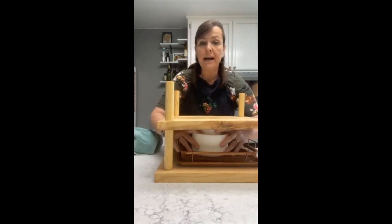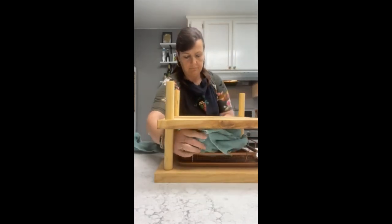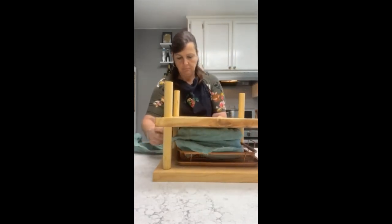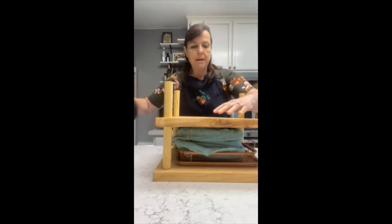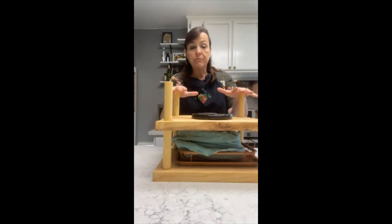I'm going to do this about every 30 minutes for five to six hours. If you go 40 minutes, that's fine. We want to rewrap it to keep it warm. Then put our five pounds of weight back on the cheese — flip about every half hour for five to six hours. At the end of that five to six hours, take it out of the press and out of the weight. Leave it in the cheese mold and just let it sit and relax overnight and let the curds come down to room temperature.